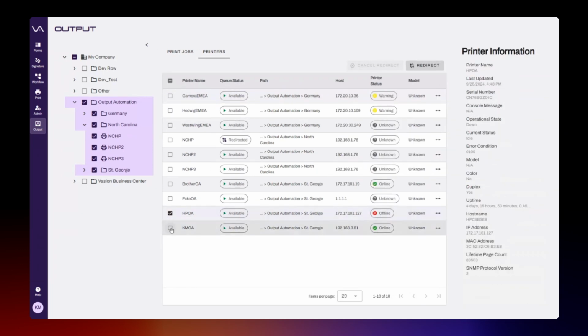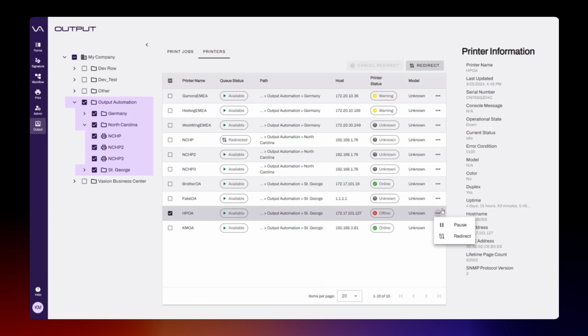If I highlight this little device here, I'm able to see some more detailed information about the printer. So I can get its name, serial number, as well as the operational status, which is down. So maybe this printer is experiencing some issues, and maybe we want to take action on that. So if that's causing problems, there's a couple of things that we can do. We can go ahead and choose to either pause any jobs being sent to this printer.